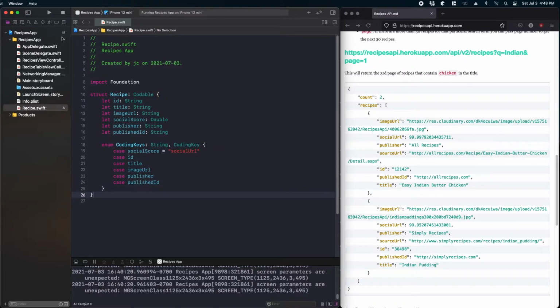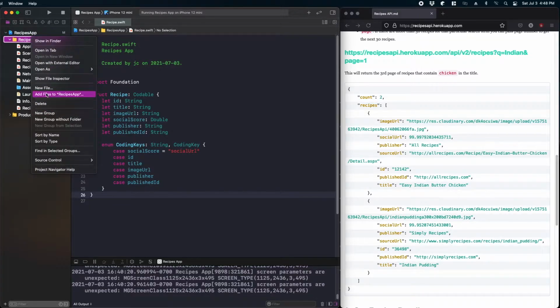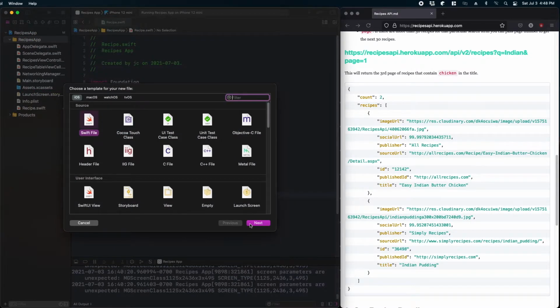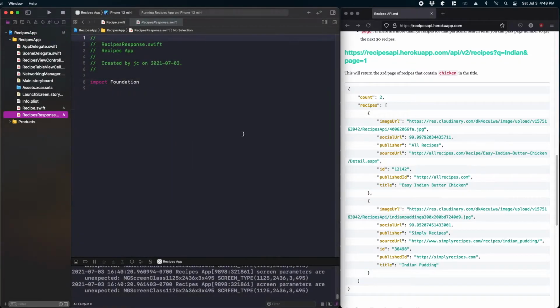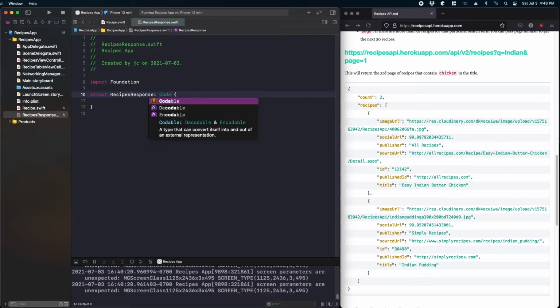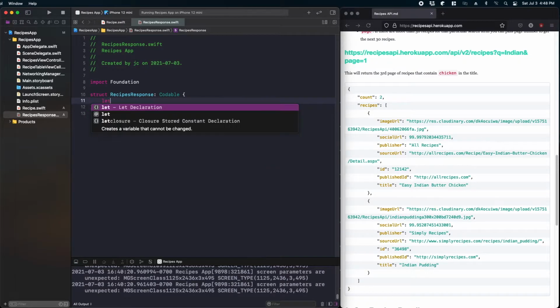And now we will create our second struct as well, which will be another Swift file, and we will name it RecipesResponse. This will also be of type Codable, and it will have only two properties.